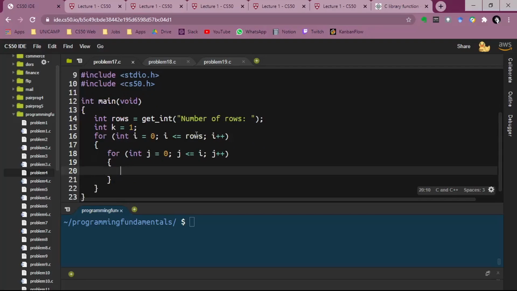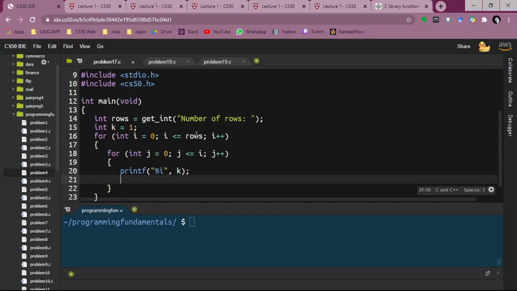So we're going to do what? We're going to printf placeholder I, because we want to print the value of k. And after printing, we want to increase the value of k. So this here represents, like this case here, k equals k plus 1.